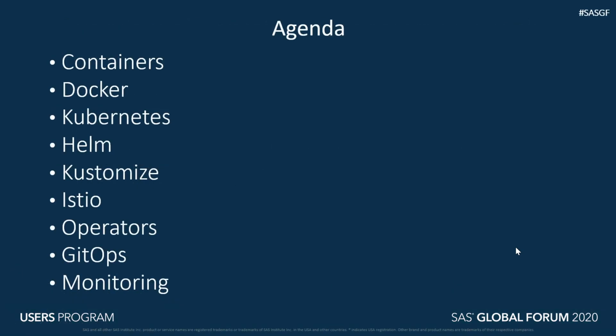In this presentation, I'll be talking about a lot of different open source and container related technologies out there. We'll start off talking about the basics of containers. What is a container? What makes them up? What is a container image? How does that differ from a container? How do we create these things and how do we think about them?